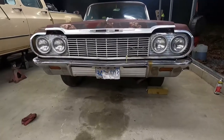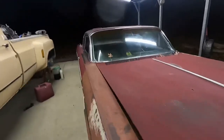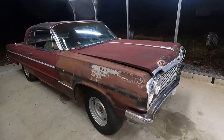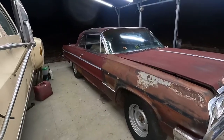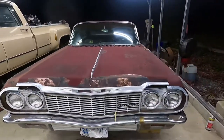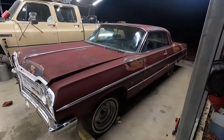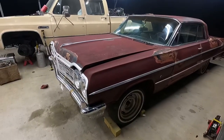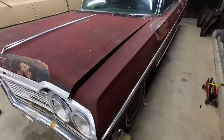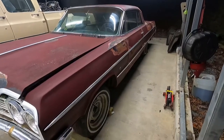But the tag says 77. The best I can tell, the inspection was a 78-79 inspection. Like I said, it was black, but at some point, this almost looks like house paint, but I don't think it is, but it is rough. I'm not sure I'll attempt a fluff and buff on this car. It'll probably just get the linseed oil. Unfortunately, I have already pressure washed it, but it could probably show a little bit more improvement if I did it again.